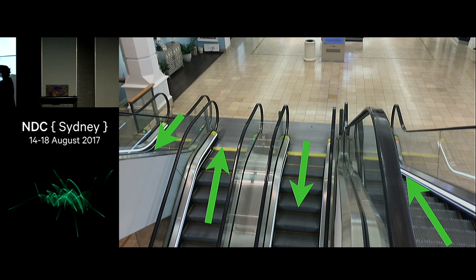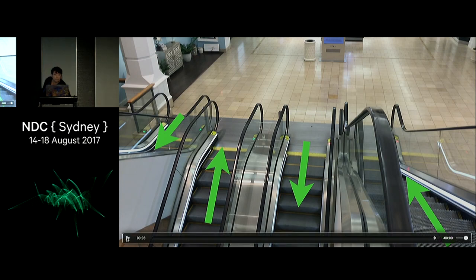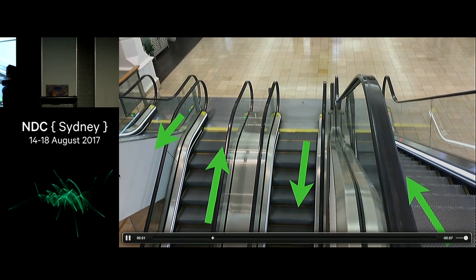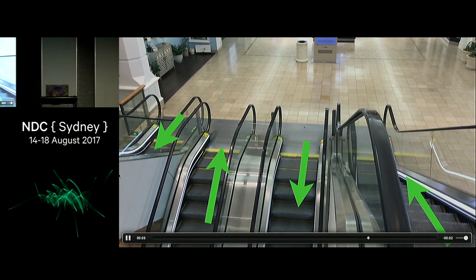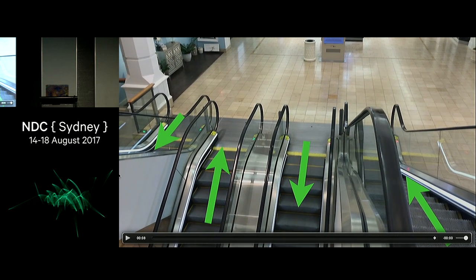So when somebody's coming down, let's do this again. When somebody is coming down on this escalator, they come over here. The first inclination is to come down this way. They bump into someone, so then they have to move and go this way. And that's a principle that we talk about a lot within usability and accessibility. It's basically the principle of proximity. You want to group related things together because it's intuitive that you're going to be conducting the same kinds of actions next to one another in proximity.